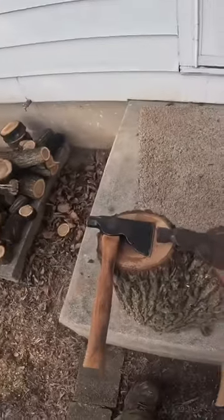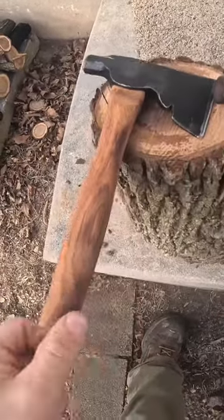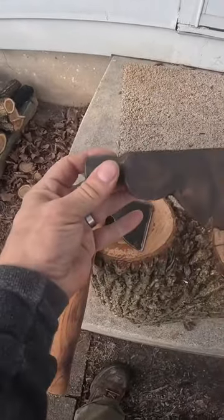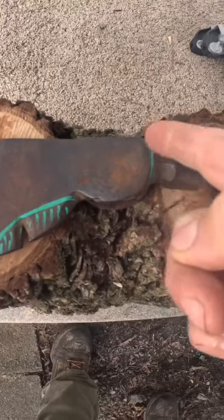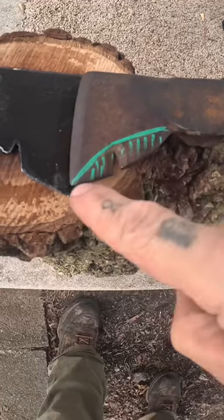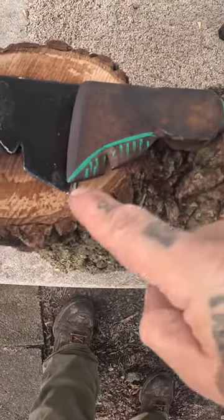I'm going to show you guys how you can take a single half hatchet, just like this. With this head, what I did for you guys was outline in green the places that I'm going to take my grinder. I'm going to take my grinder and I'm going to remove the head off the back of the hatchet. And then here, just above the slit from the nail puller, I'm going to score it a few times and cut an arch.